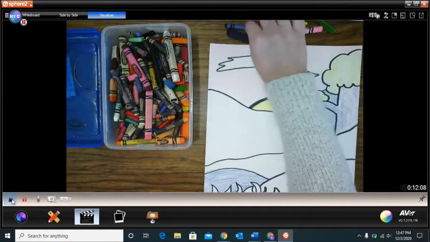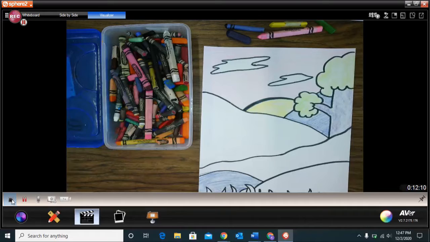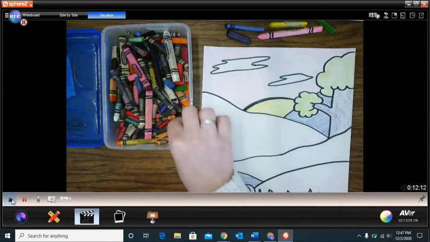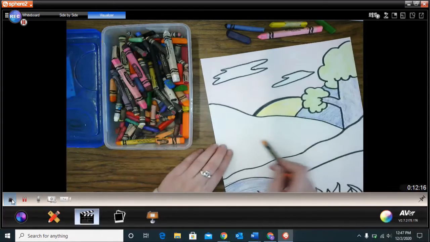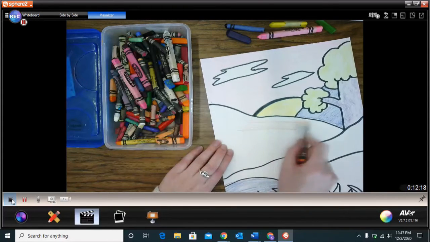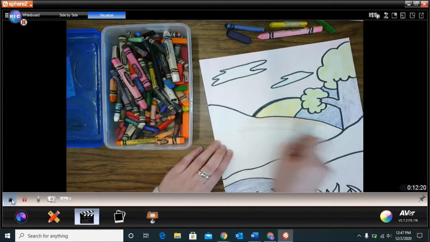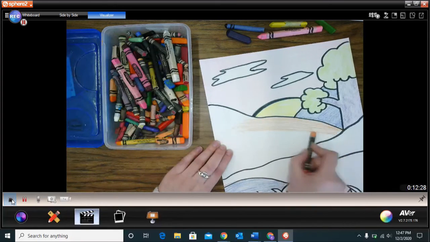Put my blue to the side. Let's see. I've got an orange I can use. Color this large one orange. Remember, color in all the same direction.